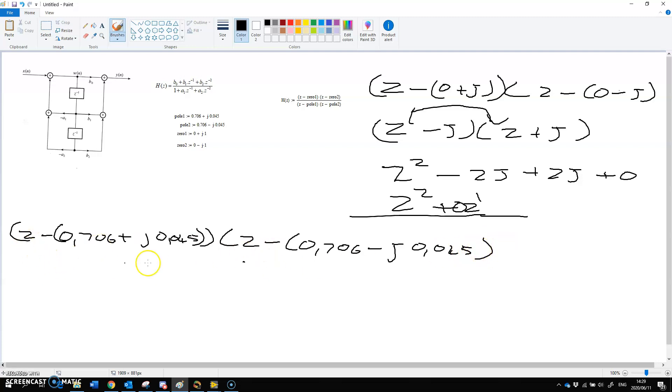Again, the rule first one, second one. Let me just multiply the zero in first. For me it's easier. I go Z minus 0.706 plus 0.045 j. I mean Z. Just make a little stripe in the Z. Minus 0.045 j. Sorry, that will change to a minus because the multiplier multiplied in with the minus. Sorry, I made a mistake. Let me just fix it quick.